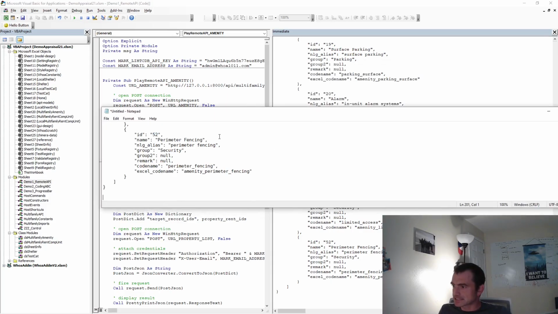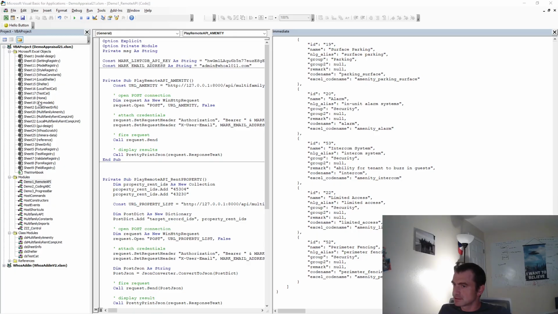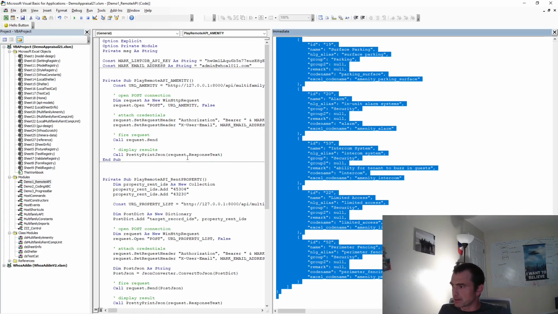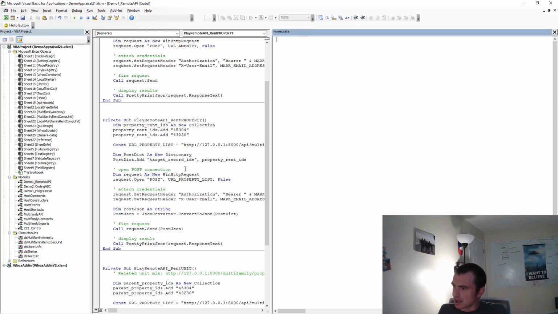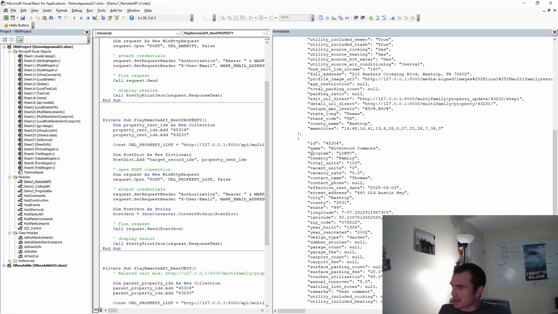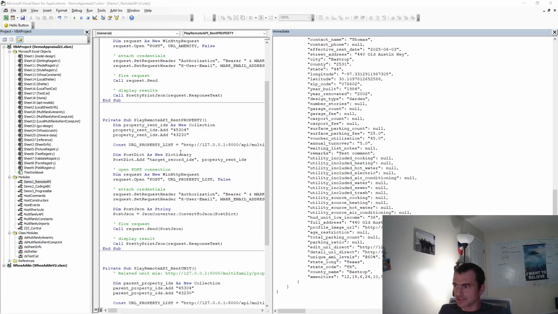I'm just going to stash some of this data on the side in a notepad. I'm going to just keep going for time. So this is what the property API looks like. You've got the name of the property, program, tenancy, whatever. Let's steal this guy. Drop it in the notepad too.